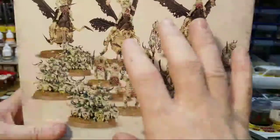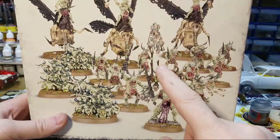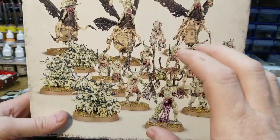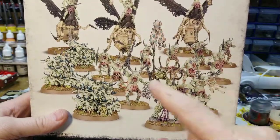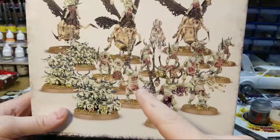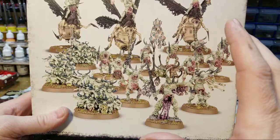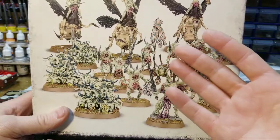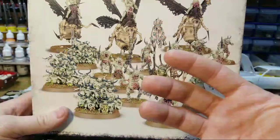So when you read the lore, they come to town, and you guys can't see them coming to town. You hear the flies. They are surrounded by swarms of flies. And you'll hear the fly buzz, and then you'll smell them before they come. There's a musician in here. He's playing a flute, kind of like the Pied Piper. And they have bells and stuff like that. So they're going to grab your attention because of the stench, the flies, the bell ringing. And you come out to see what the heck is going on, and you're infected.